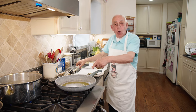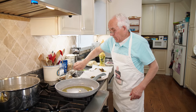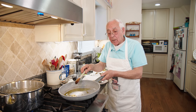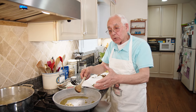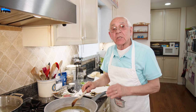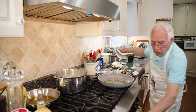Over here we have the oil — I want to fry the garlic. Get a nice color on the garlic. The heat has to be really low so you don't burn the garlic. The pasta has to be al dente. I'll put it right over here, and after we use the zucchini, a little pasta water, and I've got the cheese — it's going to come out nice and creamy. This is going to be so good. Now the garlic is ready, reduce the gas. The pasta is ready, we turn it off.